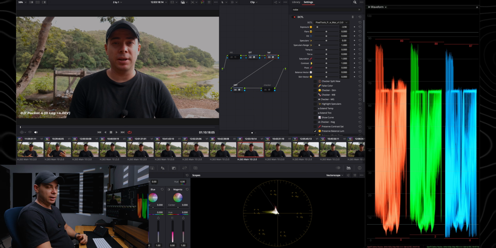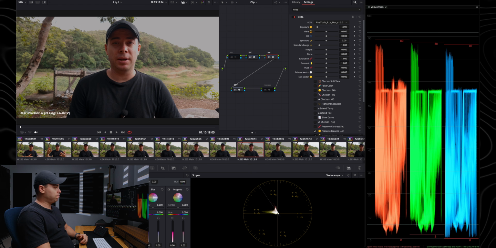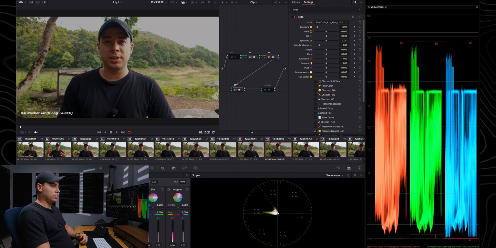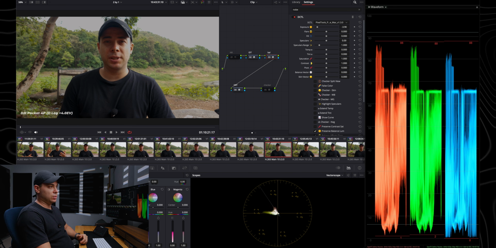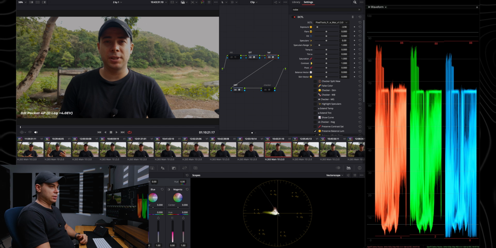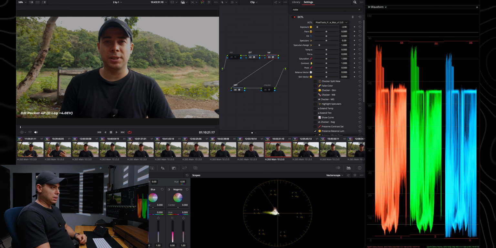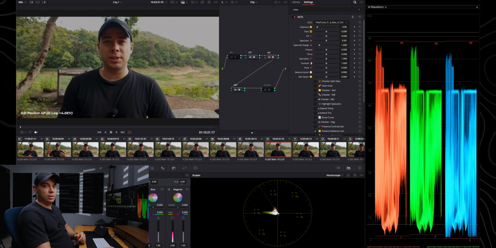It's okay to clip highlights, but if you clip skin, that is very distracting, especially if you have a frame like this. And then here is the Pocket 4P, same thing. I'm clipping skin here. I would not be able to recover this, and the color tint is just way too strong. It's going to take me a good 30, 40 minutes to make this shot look somewhat pleasing overall.